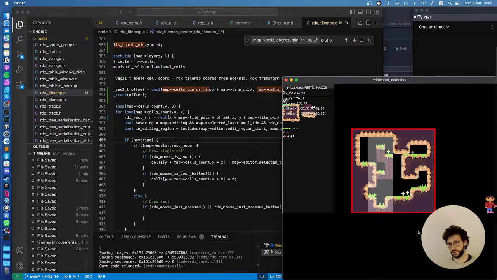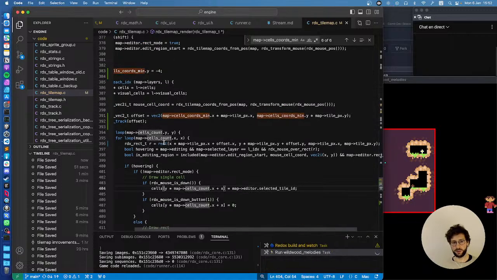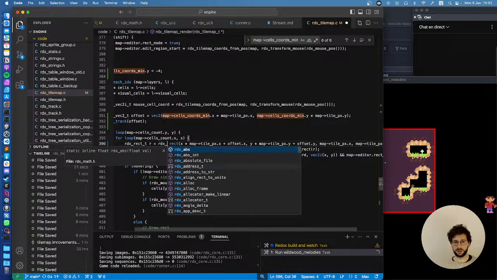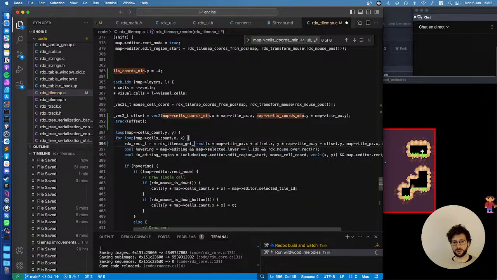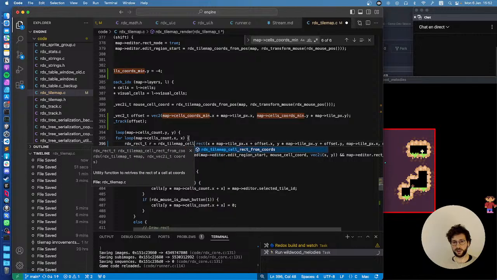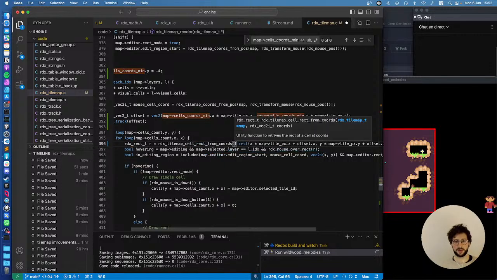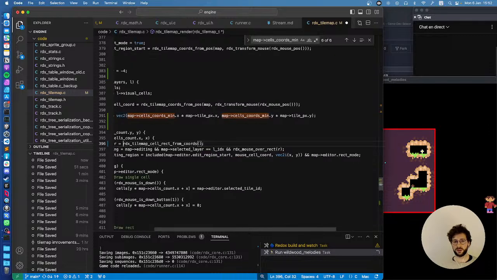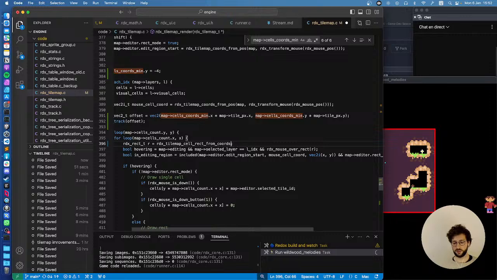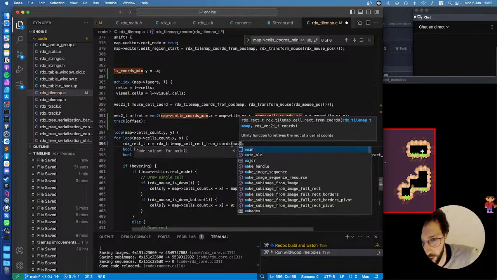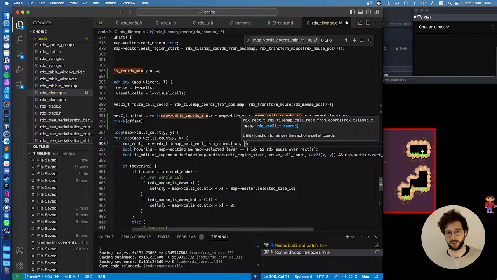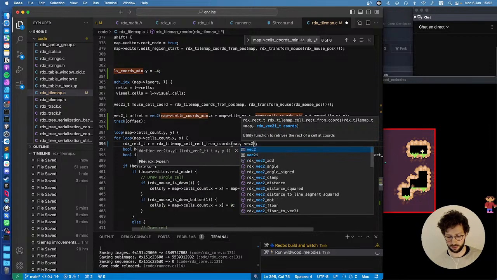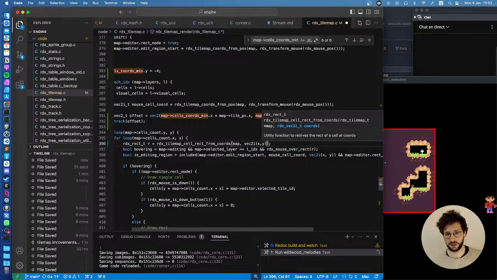Okay, and now we have this kind of weird issue. I think that's because I've been using a function that I made, tilemap get rect or cell rect, something like this. Cell rect from coords, and I didn't modify this one yet. So I should perhaps use that here as well, just to simplify the logic. So I pass the map, and I pass vec2 i x y.